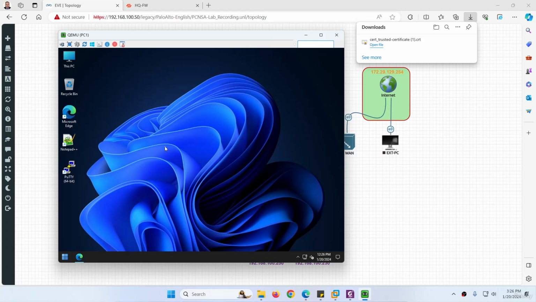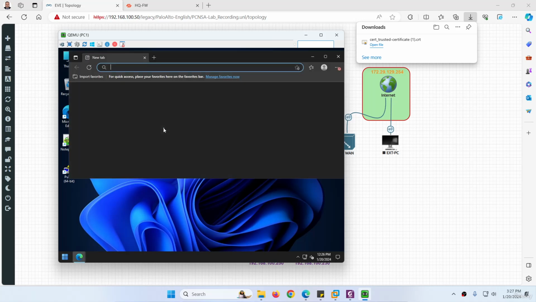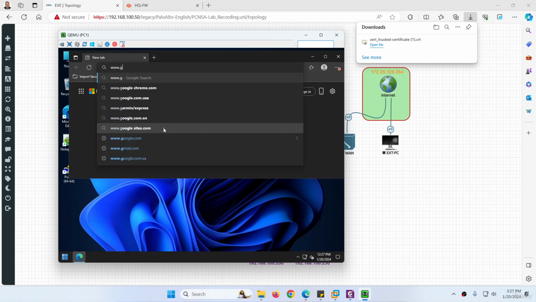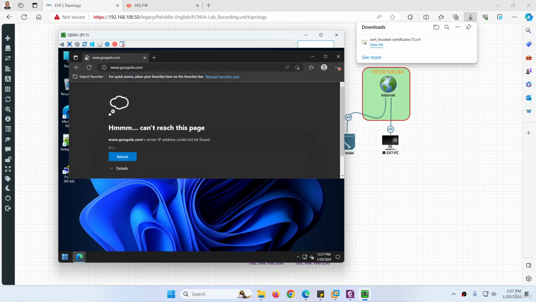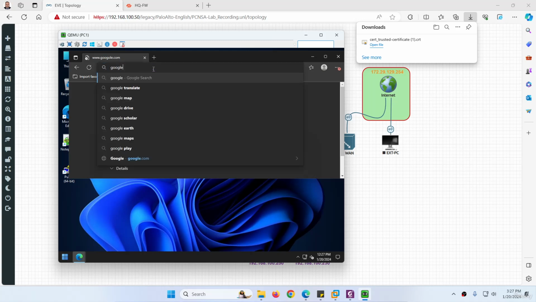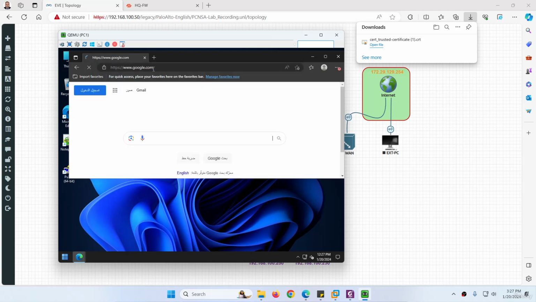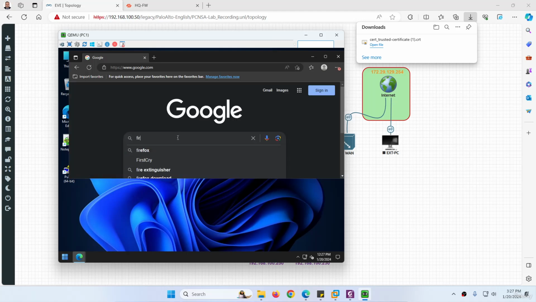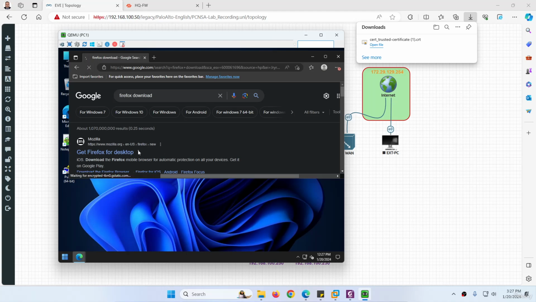I don't have another browser, so let me open Internet Explorer and install Firefox as well, in case you have Firefox, for which you need to install the certificate separately. Let's search Google for Firefox download.